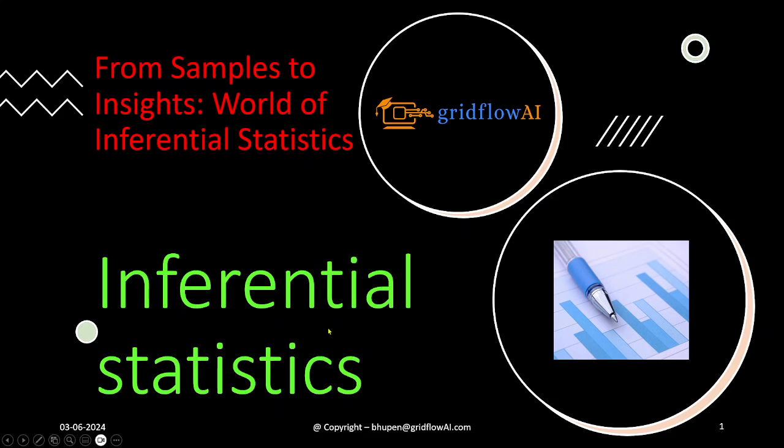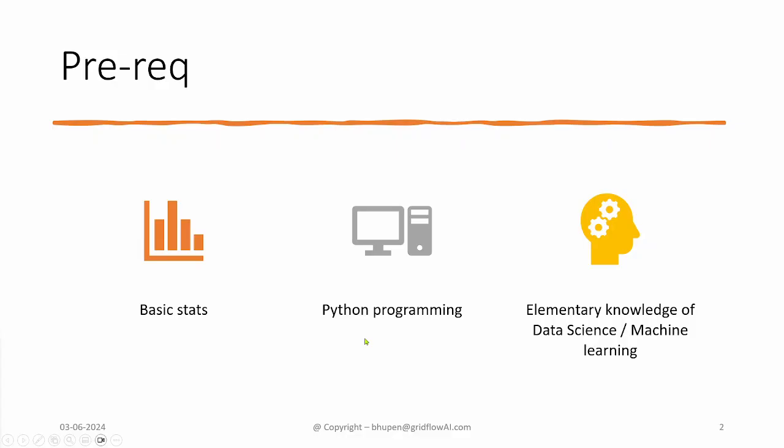population mean. Hypothesis testing would be another area where assessing evidence provided by data in favor or against a specific hypothesis might be of interest to data scientists. Prediction and model building are a couple of other areas where we use inferential statistics. It's actually a very useful tool for data scientists working in the field of medicine, economics, psychology, and social sciences. So without further delay, let's get started.